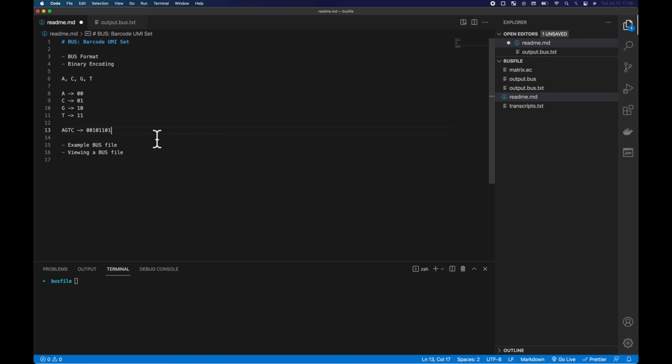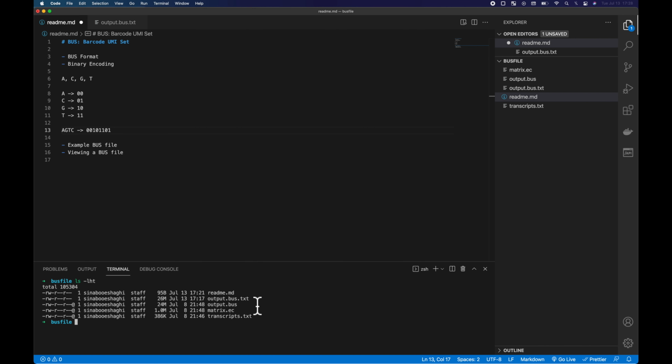space on disk. So let's go ahead and take a look at an example bus file in binary format and its corresponding text format. So I have an example here. In the terminal, we'll do ls -lht, and we see that we have the bus file in text format, which is 26 megabytes, and we have the bus file in binary format, and it's 24 megabytes. Now this is a small data set, but usually these files can get much, much larger, and by using the binary encoding, we can save a lot of space.